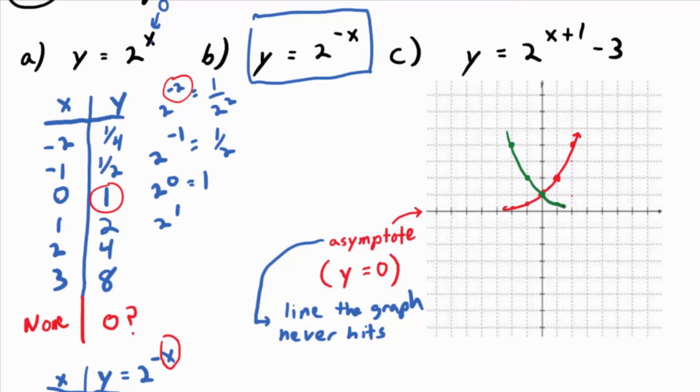What does it look like we did with the graph in red? So the graph in green is y equals 2 to the -x. The graph in red is y equals 2 to the x. What does it look like we did here? Kind of looks like we just flipped it, right? We reflected it maybe across the y-axis. That's exactly what happened, but you don't need to worry about that here. Just plot the points. Again, the x-axis, y equals 0, is an asymptote.